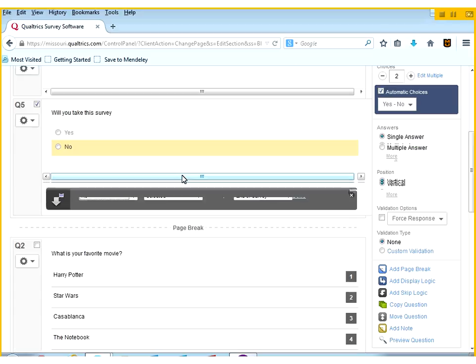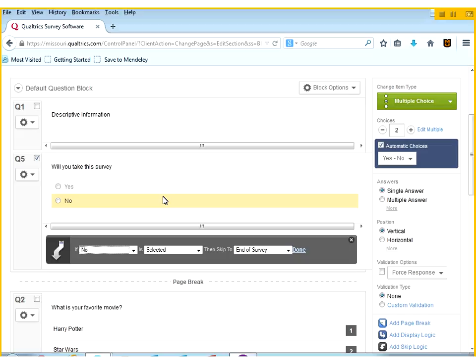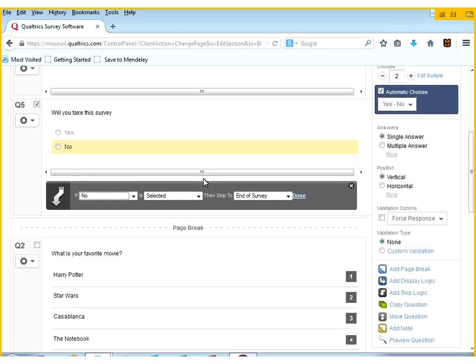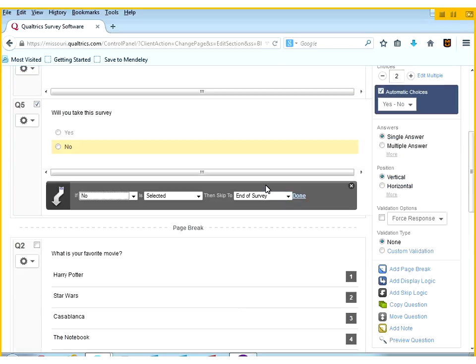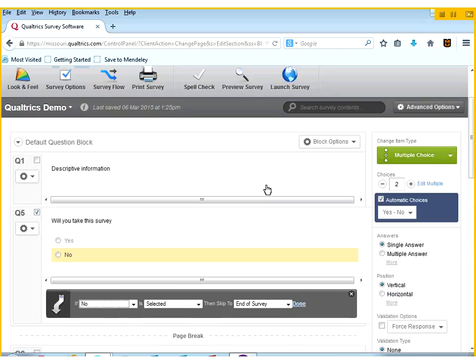So you can create blocks. I was going to get into that a little bit more later, but that is an option you have as well. And typically, whether you use multiple blocks or if you just use one, you will create a second block because it will be the end of the survey. It's just a thank you for taking the survey.